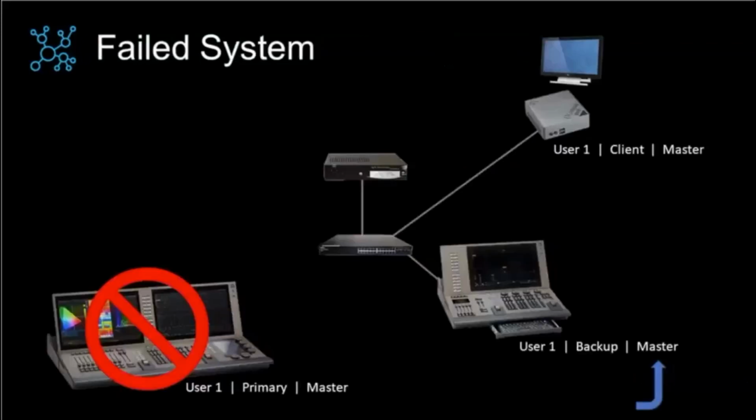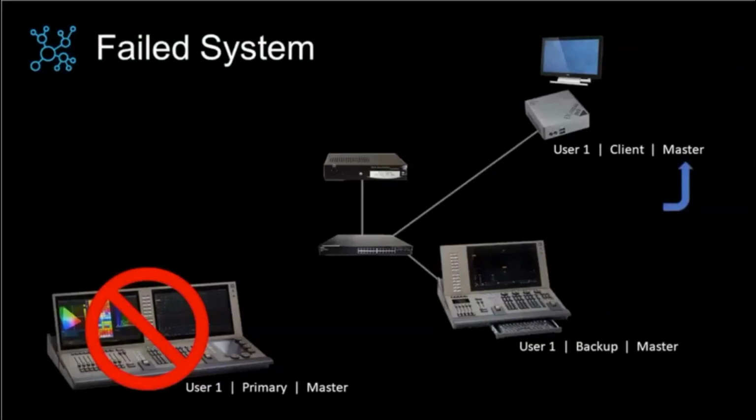So once we've done that, again, the backup will turn itself to the master. It says, I'm in control of the rig, and your client is following the master. Clients don't follow the primary, clients follow the master. So you'll get some indication on your network screen on your client that it's following the backup, and that way you know that your system is in a state of unhealth.